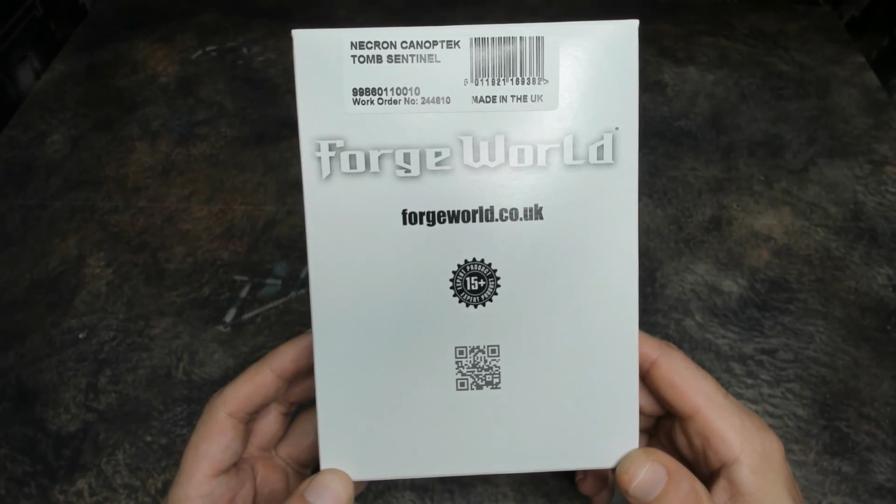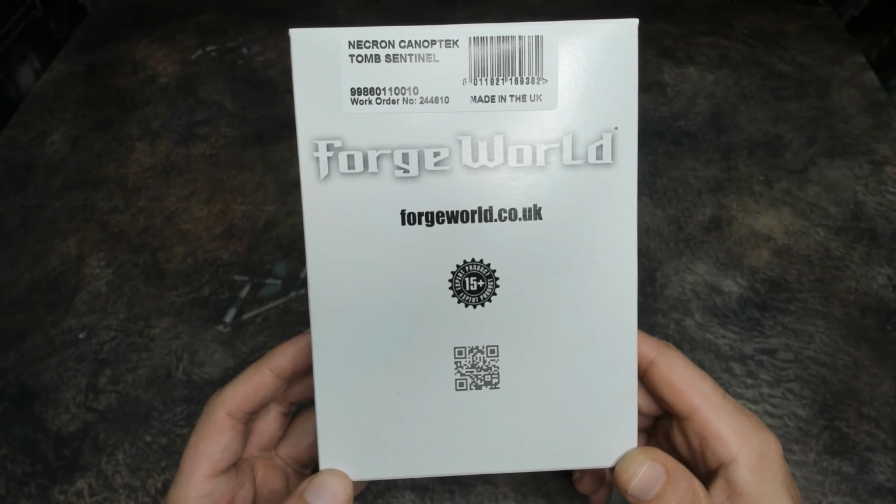And how does it compare? Well, if you've never used resin before, there's a lot more prep work that goes into it. You need to wash and clean everything. You still need to clip everything. You still need to remove mold lines, all that good stuff. You just have a couple of extra steps in the preparation phase. And in this case, this kit has a ton of components. So this one is an expert level product, which is recommended for 15 plus years old.